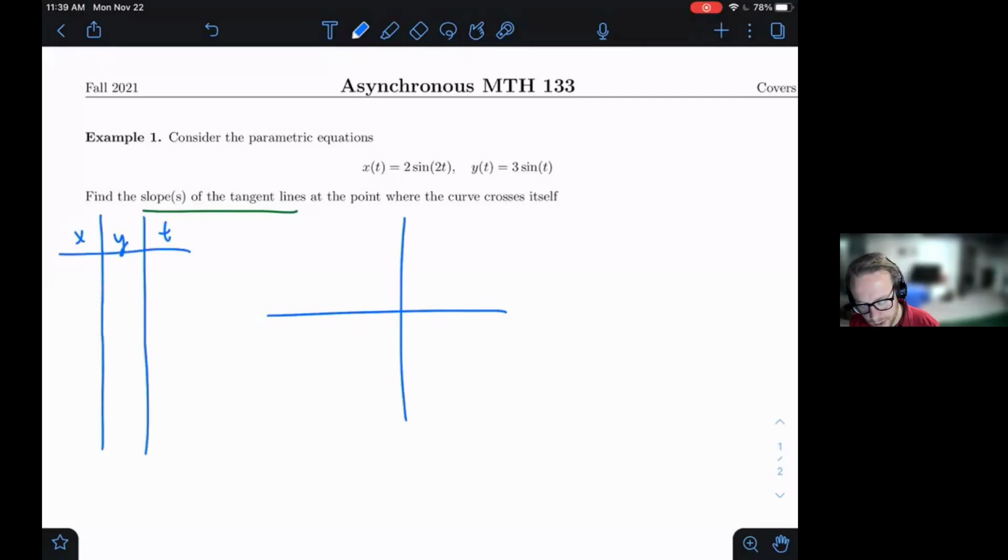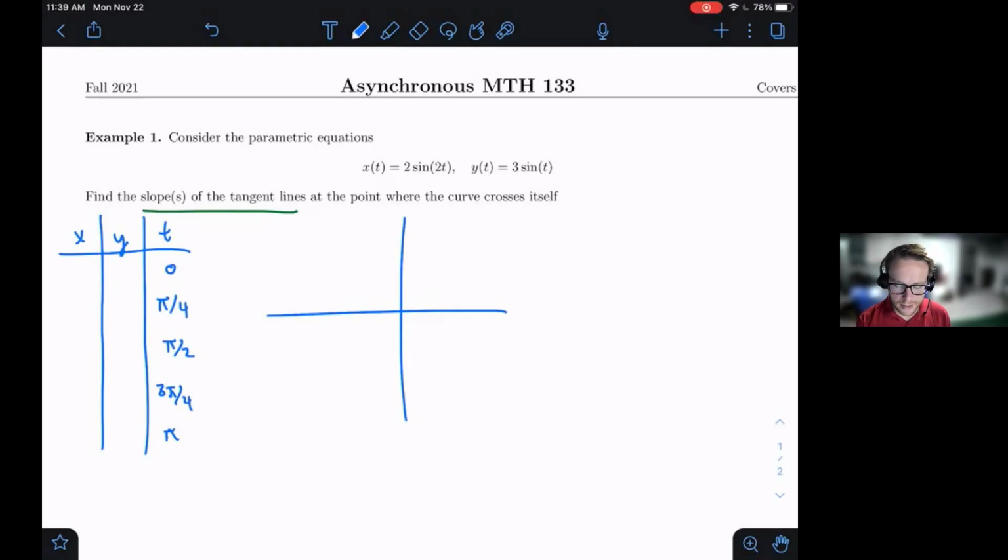Here I'm going to do something like 0, pi over 2, and pi. And to get a little bit clearer picture, let's do pi over 4, which is less than pi over 2, and 3 pi over 4. We could start off with those, see where that gets us, and then continue a little bit farther beyond that.